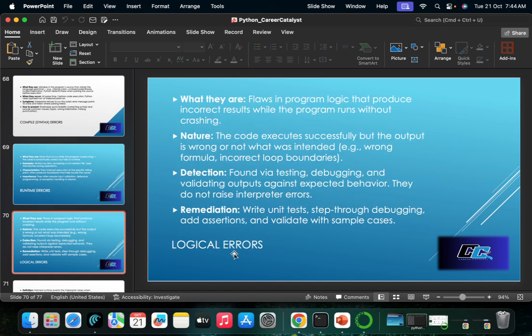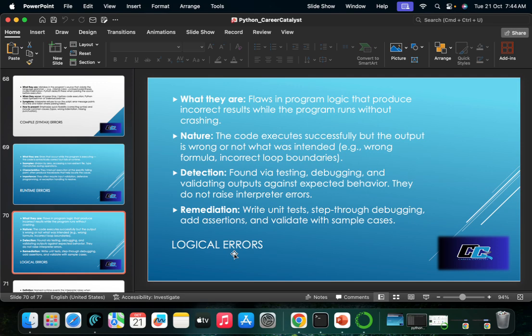Next we have the last type of error, which is a logical error. Logical errors are programs that run without any error message. In logical errors, no error message will come, but the result will always be wrong. It happens whenever your thinking is logically incorrect.